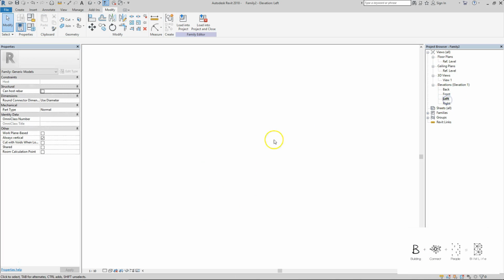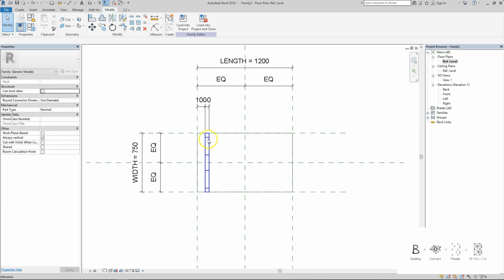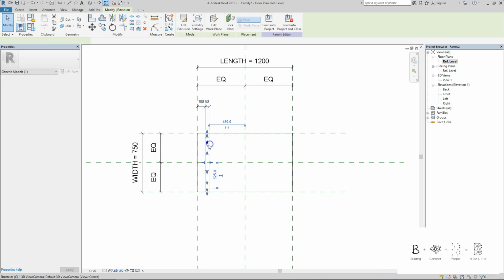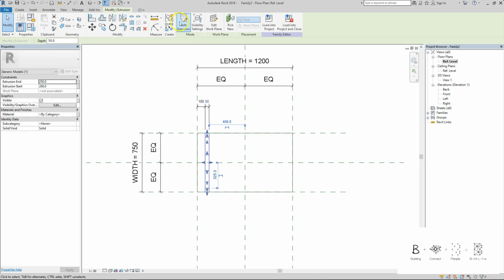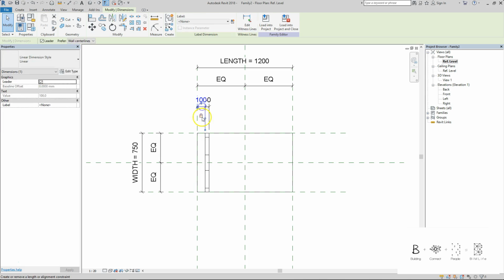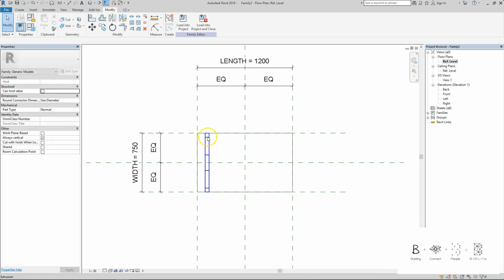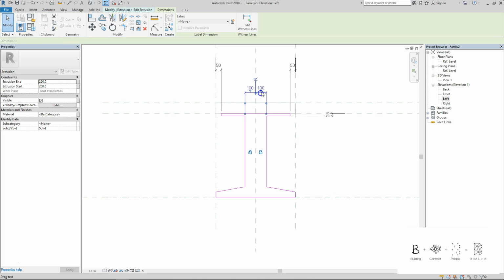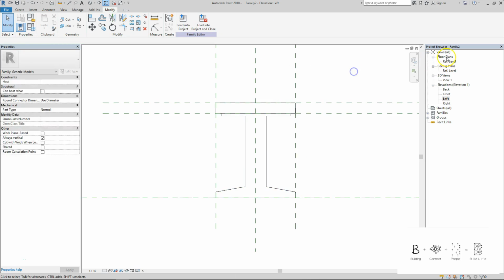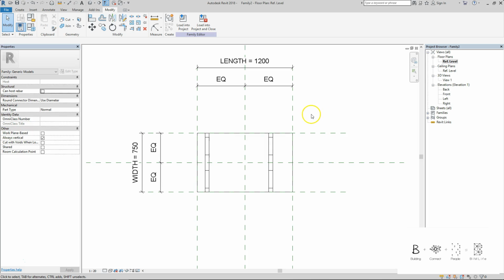So I'm just going to go back to my left elevation to see what's wrong, and it's probably these two dimensions over here that need to be removed. And I'll try to copy again. Okay, this is strange. Let me just not dimension anything and see if that's the issue. It looks like that's no problem. I'll just go back to the left elevation. This is 100. I shall remove this one. Okay, maybe it will work now. Yes, it does. So that is the problem.